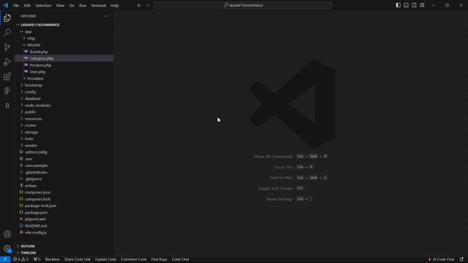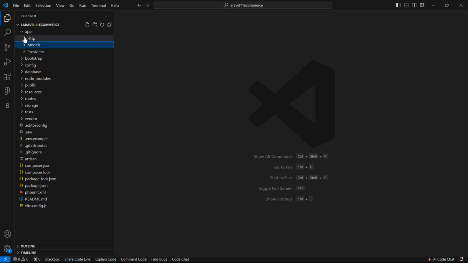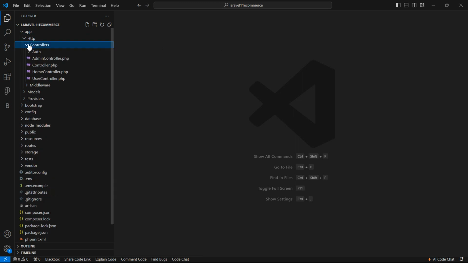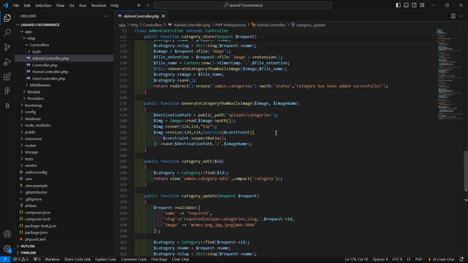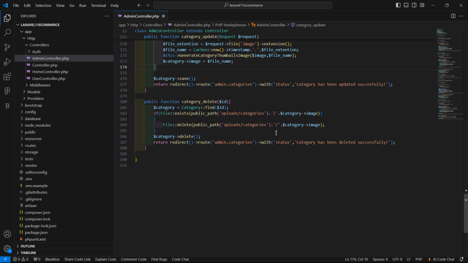Now let's create the products page for admin for viewing all the products. For that, go to the Http directory and then Controllers, and from here let's open the AdminController, and inside this controller let's create another function.